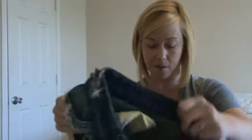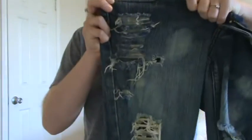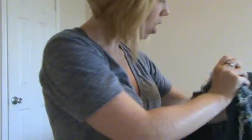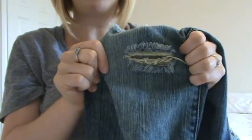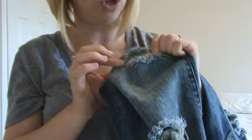that will really, really help. And if you want to get these kind of cuts that go like, you have a lot of them like that, or you want these lines in it, that's part of what you'll get. Now you'll end up getting these fuzzies right here that you can trim off if that's too much for you, but that's what you get by rubbing back and forth, because it'll start distressing the fabric like that. But again, they totally look dorky before I put them in the washer, and then I put them in the washer and they really ripped up a lot.